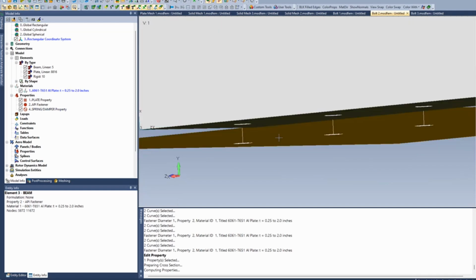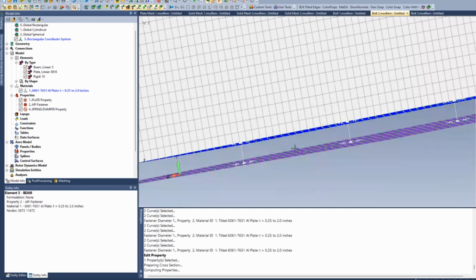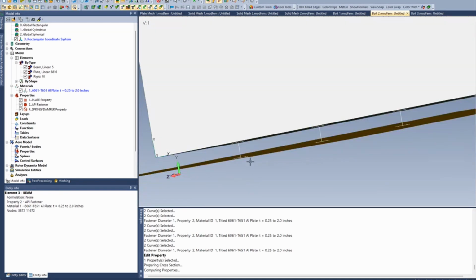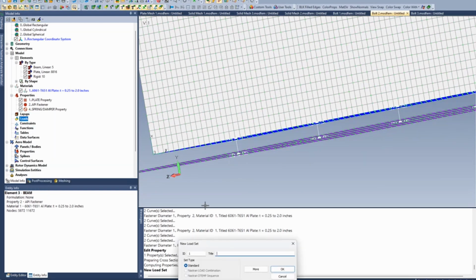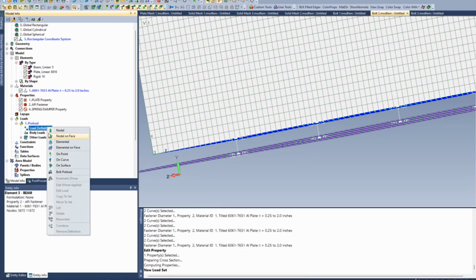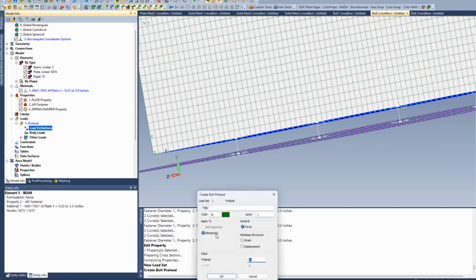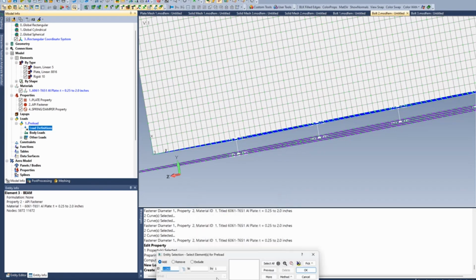And as I said earlier, if you wanted to use bolt preload on this, you could apply bolt preload to the beams, or if these are PAR elements, you could apply that. And I'll just quickly show you how to do that. We could go load, create a new load, and then under load definitions, we create bolt preload, and it's going to put it on elements, and we'll put 350 inch-pounds on there, for lack of better information, and hit OK.